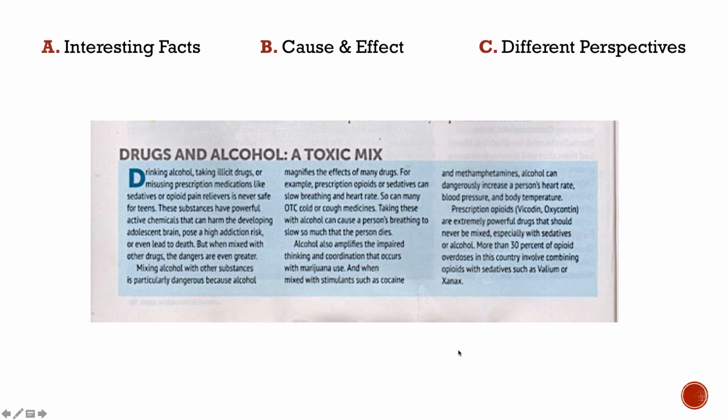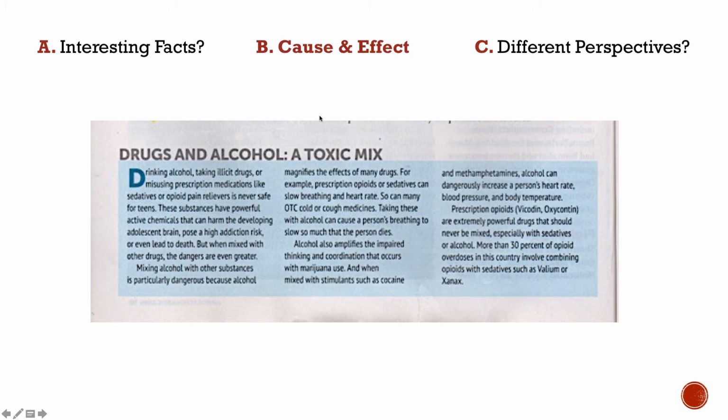I could go on, but I bet a bunch of you are already like, ding, ding, ding. It's cause and effect. Yes. They're talking about how drugs and alcohol, when mixed together, could have a really terrible effect here. Okay. You're kind of getting it. I'm sure you've already seen several texts that have been set up like that. So let's go look at another one.